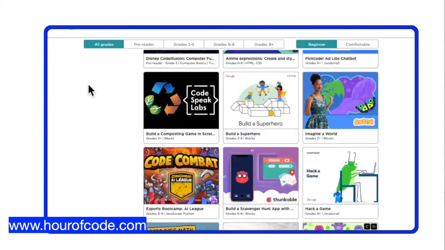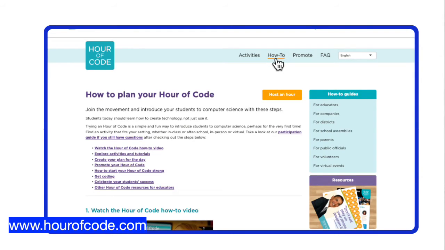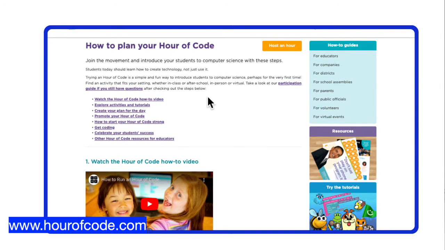And this is on hourofcode.com. If I go back up to the top, I clicked on Activities, yep, I think that's the same one. If we go to the How To tab, it talks about how to plan your Hour of Code. Traditionally, this week, December 5th through the 11th, is when we have the global Hour of Code.